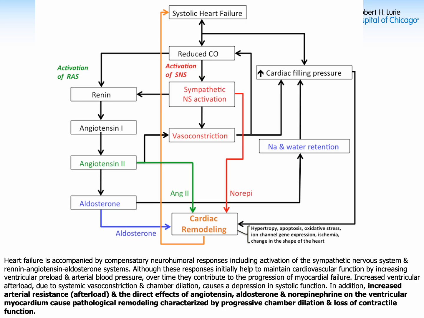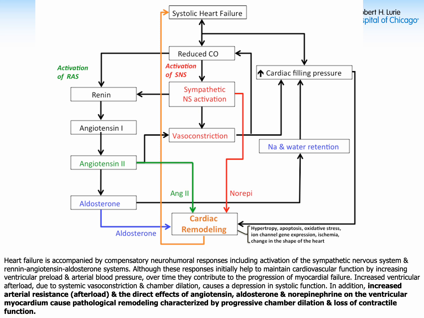This diagram demonstrates the vicious cycle of heart failure, where the body's compensatory mechanisms help maintain blood pressure in the short term, but in the long term, they're maladaptive and make the heart failure worse. So, in response to low cardiac output, the sympathetic nervous system is activated, leading to vasoconstriction of both the arterial system, which causes an increase in blood pressure, and vasoconstriction of the venous system, which increases venous return. The sympathetic nervous system also increases the heart rate.